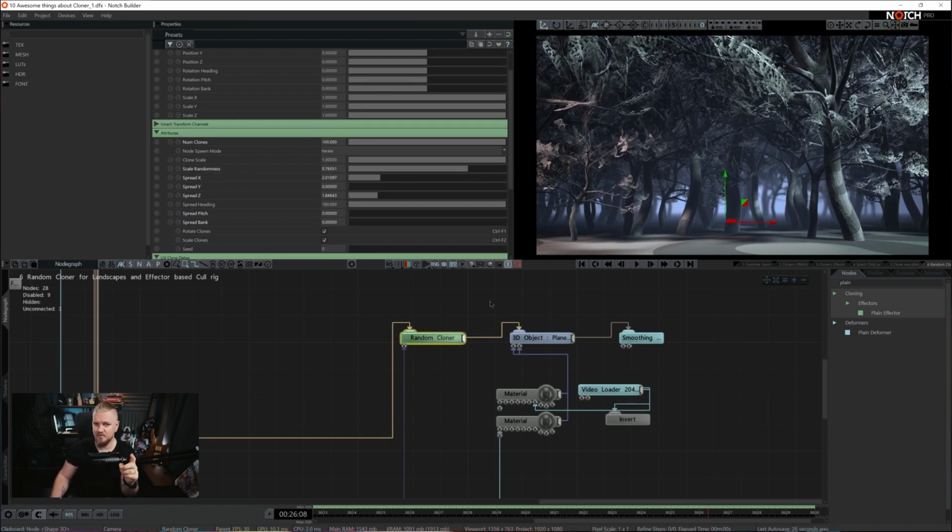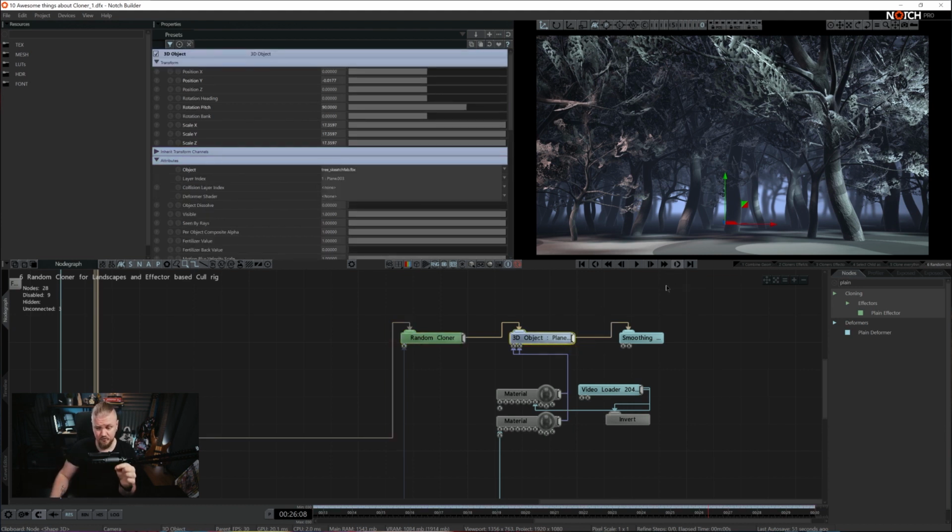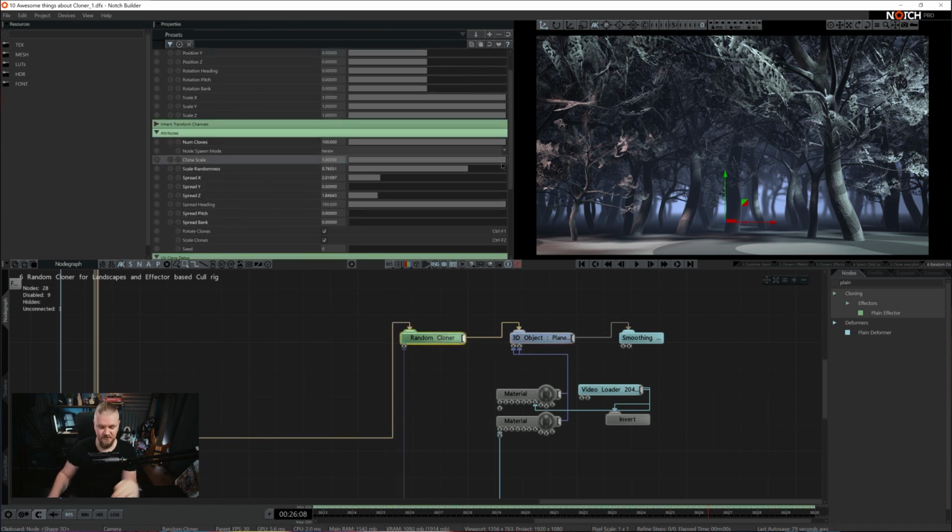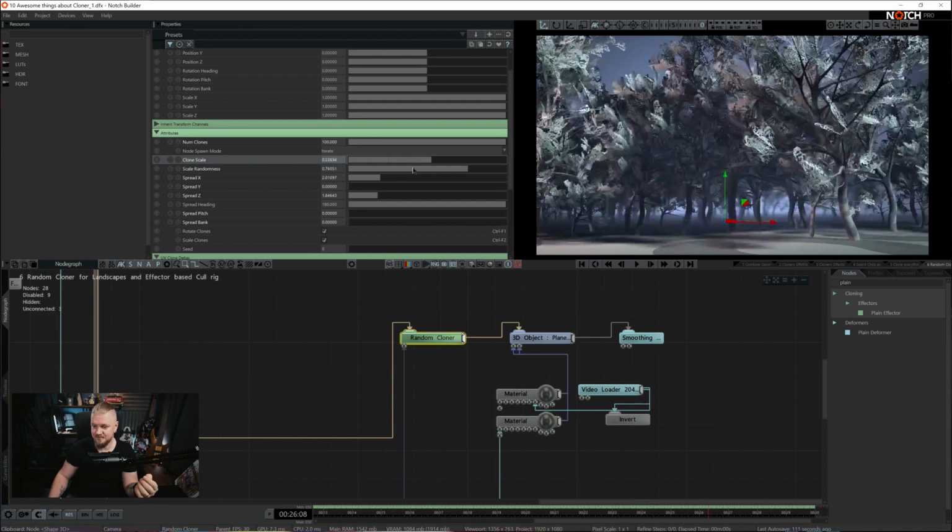One thing that is important to remember when you're building landscapes, cityscapes, or a forest with this kind of technique is to set up your pivot point or a 0 point in the bottom of the node. So in this case, this tree has its control point in the very bottom, in the base of it. If your mesh is set to the base as your control point, you can do spawn or growth animations. In this case, all we have to do is change the clone scale. And as you see, it looks as if they are growing.